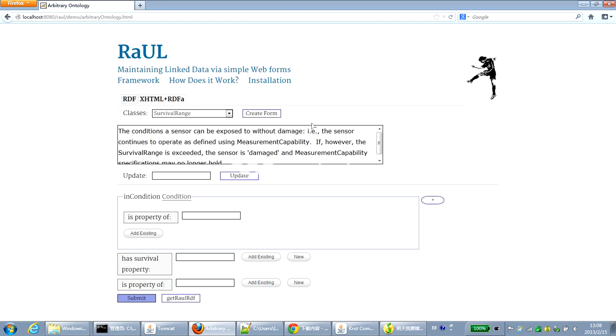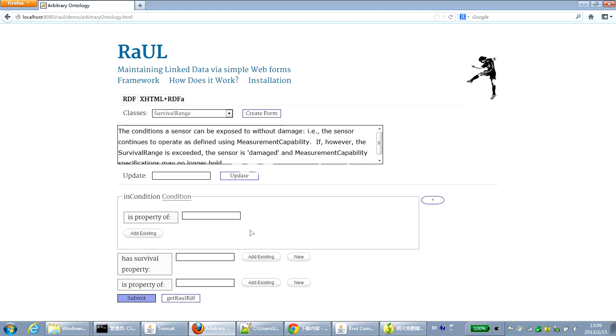The survival class in SSM does not have any data properties, and as such we do not have any form controls for data properties. In fact, the SSM ontology does not include any data properties, but we have two distinct types of form controls for object properties, one for single-chain object properties and one for multi-chain object properties.